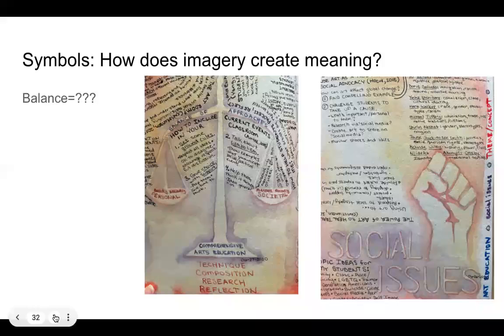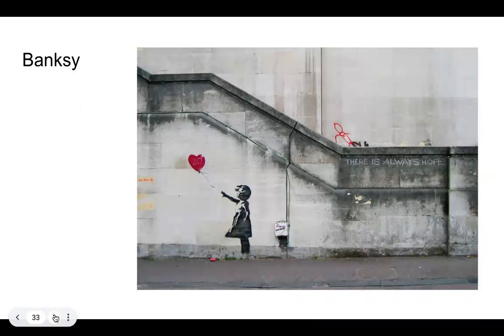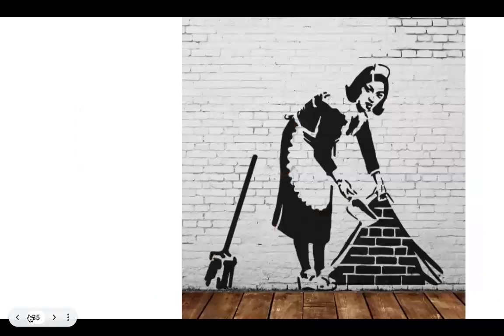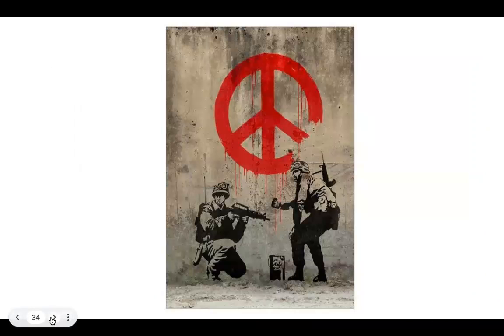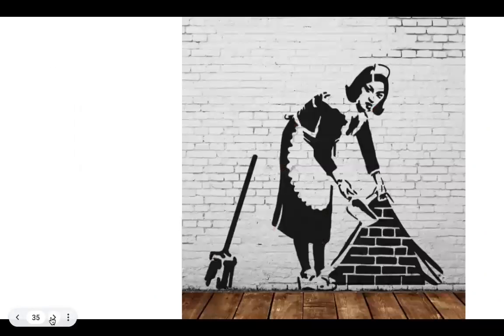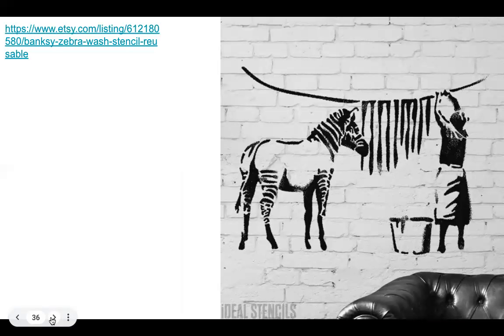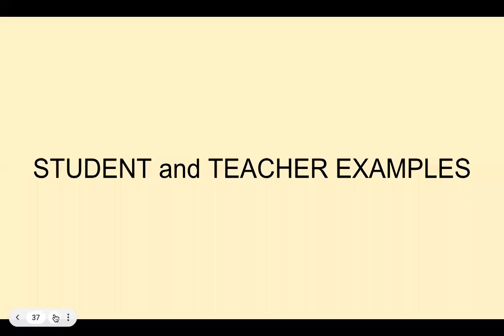Here's another example of repeated imagery using stencils of Elvis. Notice how it has irregular spacing, right? You can use symbols to create meaning, right? Banksy does stencil art in his graffiti style, right? Oops, sorry, went too fast. So we can create stencils and exploit the qualities of it. You can even buy stencils by Banksy, right?